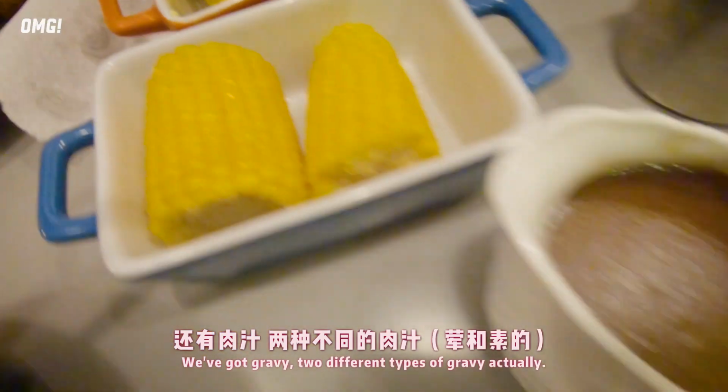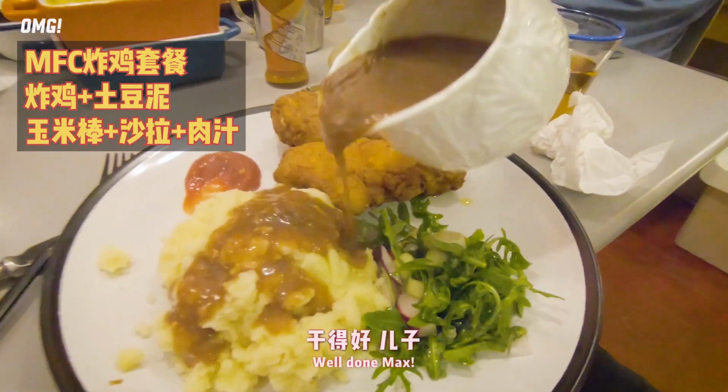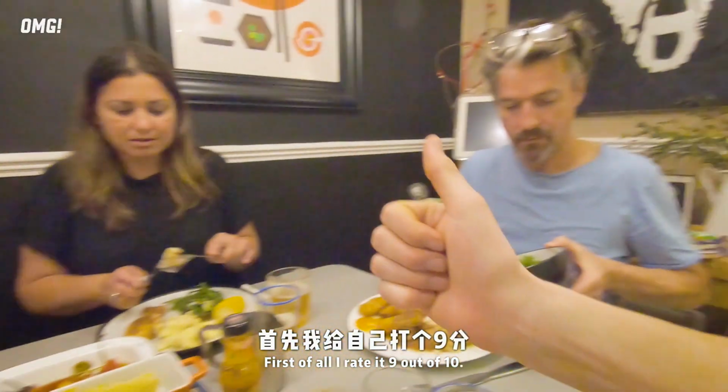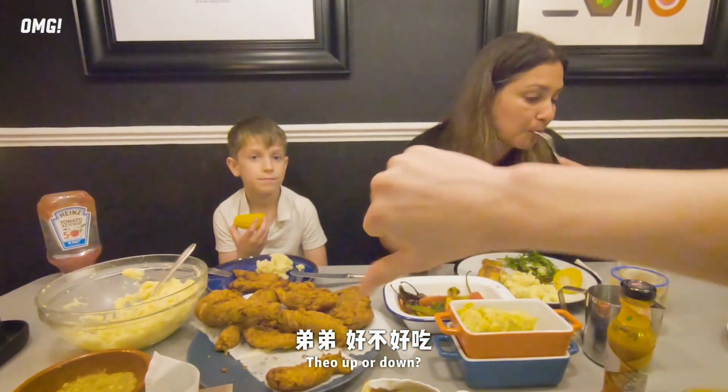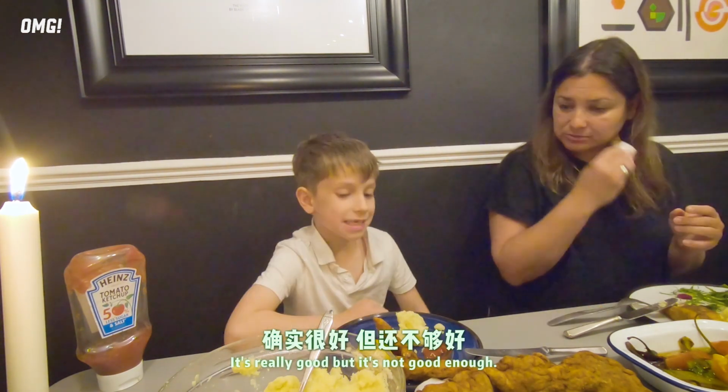Corn on the cob, we've got gravy, two different types of gravy actually. Well done, Max. Every time I eat, well done, Max. Wait, let me break it in half. Hey, they're not raw. Which one's this? Wow, look at this, what a meal! Well, first of all, I rate it 9 out of 10. Theo, up or down? 9. Why 9? It's really good, but not good enough.